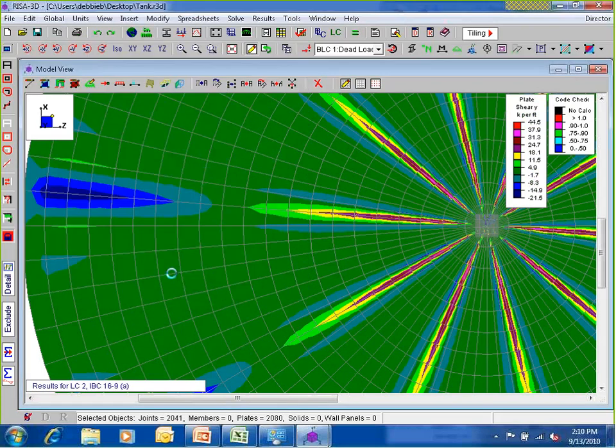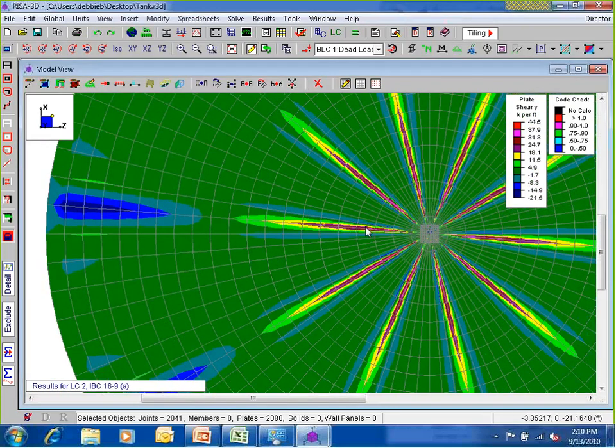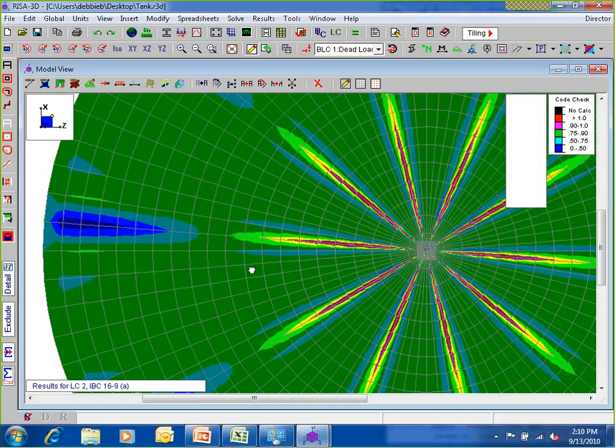What I can see here is that I have these contours, and they're giving me rough numbers, but it may be a little hard to identify exactly what's happening in here. So what I can do is use this contour display tool, and what this does is it allows me to go anywhere along the distance of this model.